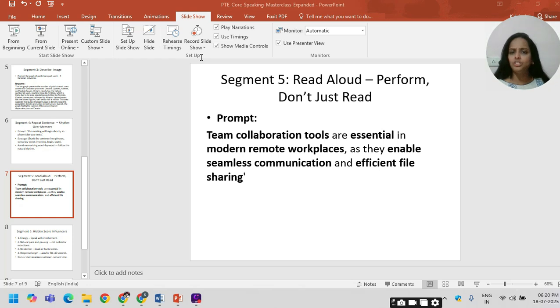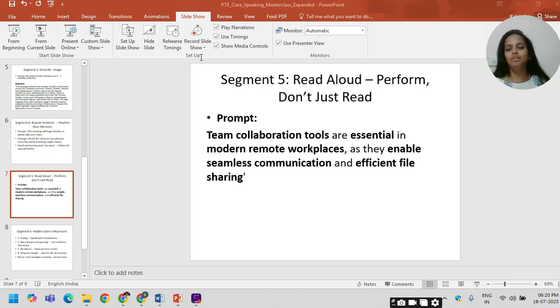And here are the untold truths that even official guides won't reveal. So the first one is energy in tone. If you're feeling tired, flat, then your score will get lowered. Sound interested and involved even if the topic is routine. Try to push your energy, okay? And pace and pausing. Avoid racing. Speak with a natural rhythm, like how would you talk to a colleague in real life?